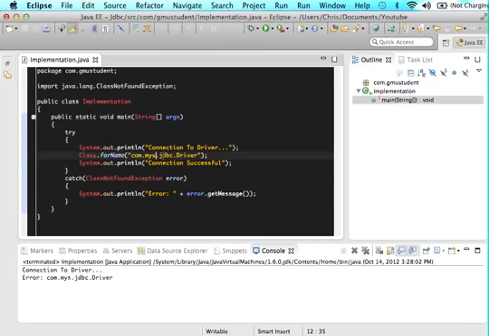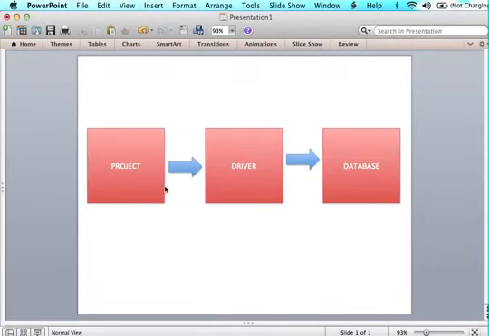It doesn't see that class. This is a problem, and this is how you know it's actually working. But when we type in the right thing and we run it, it says connection successful. Before, it stopped. So what we just did is make our connection from the project to the driver, and now it's going to be a MySQL driver.